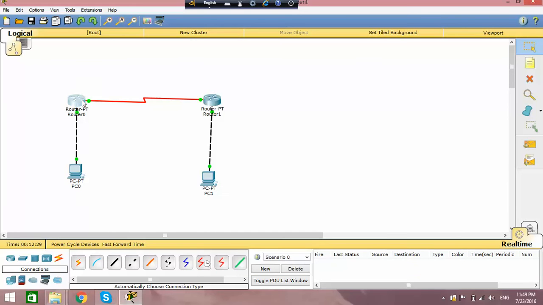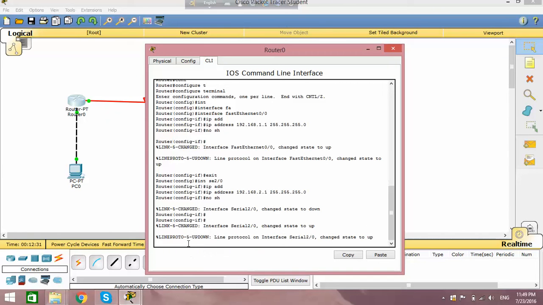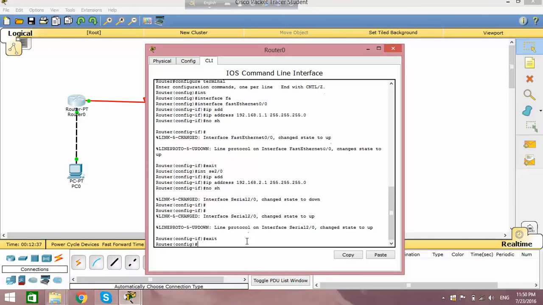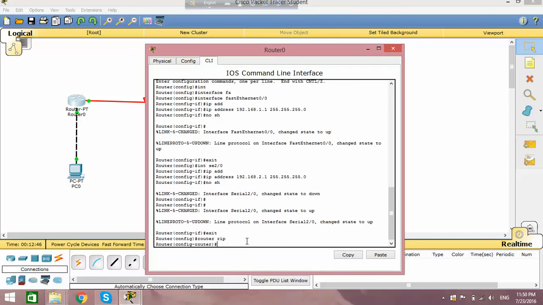Now I will apply RIP on the first router. Now I have to exit it. Exit. Router RIP. Now I will give an IP address, 192.168.1.0.